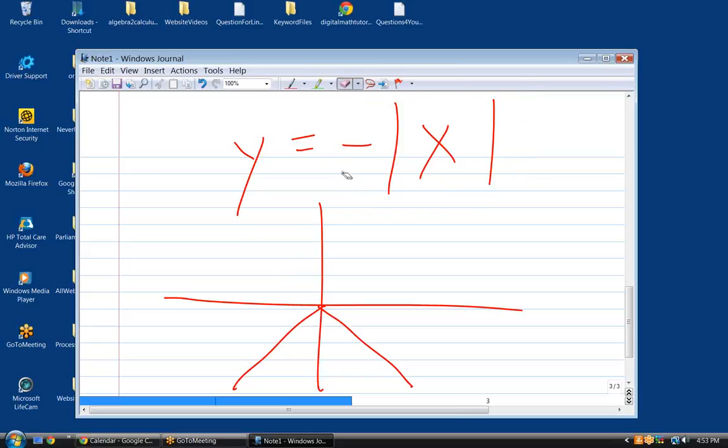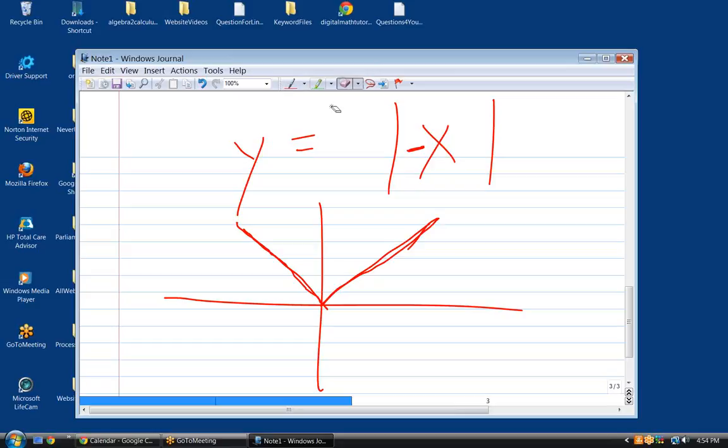And whenever you have the leading negative sign in front of your parent function, that's all you need to do: reflect it over the x-axis. Okay. If you have the negative sign inside, in other words, inside the parent function, that is a reflection over the y-axis. Well, if I take my elementary function and reflect it over the y-axis, it looks exactly the same. I can't tell the difference. And that's the way you graph that.